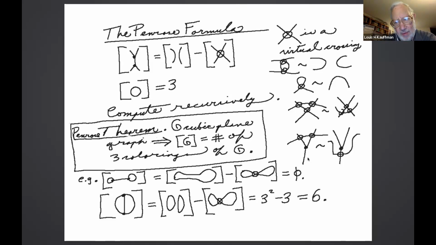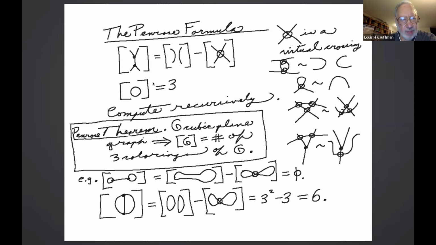As I remarked here, virtual crossings can be moved around. You can do Reidemeister 2 moves on them, and you can also move them across nodes. They're just indicating connections. And so you see in the intermediate expansion of the Penrose formula, you get some immersed curves, but you don't start with an immersed curve because it's a plane graph. You start with an embedded curve. So that's a very nice result.